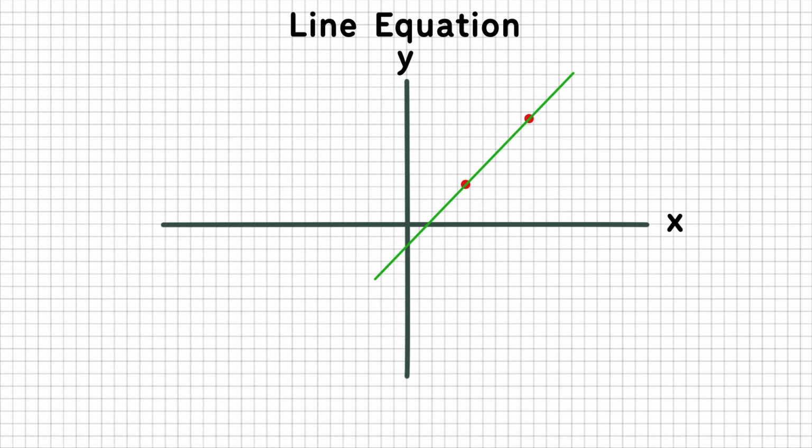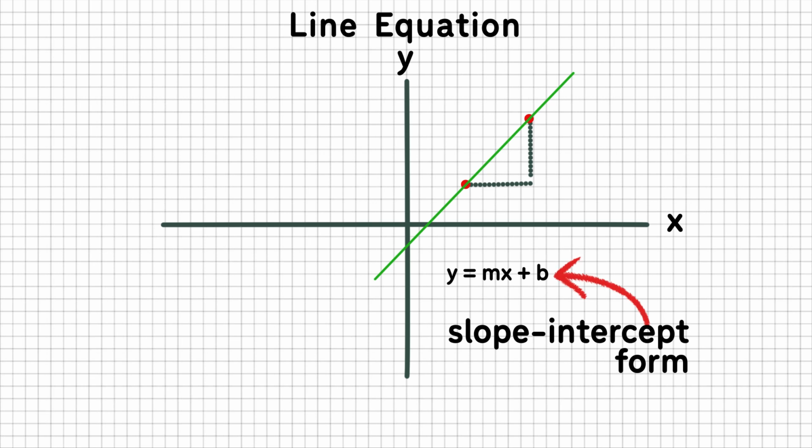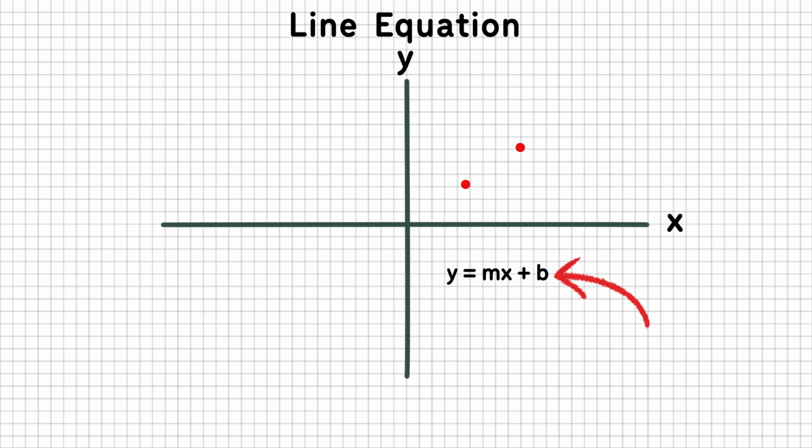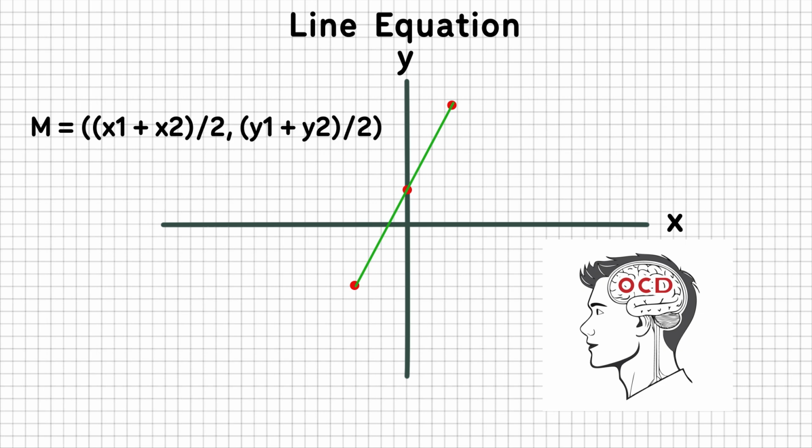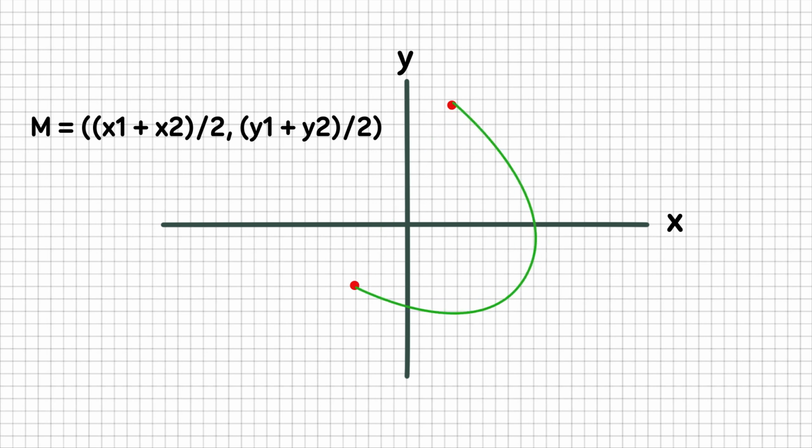And this line between two different points isn't totally random. You can represent it using the equation of lines. There are different forms for it, like the general form and the point-slope form, but the most commonly known is the slope-intercept form, y equals mx plus b. The different variables in this equation tell you different things about the line, like where it crosses the y-axis or how steep it is. And for you OCD freaks who love to line things up perfectly, there is even a formula to calculate the midpoint between two points. Thank geometry for that. But why stop at straight lines when we can have curves?